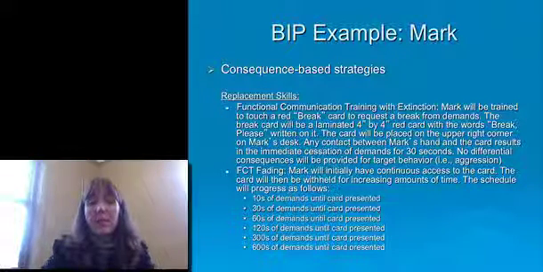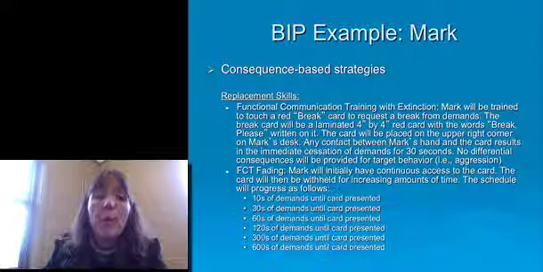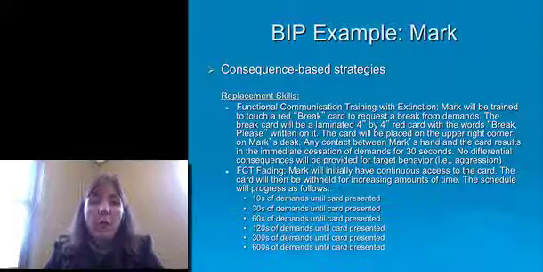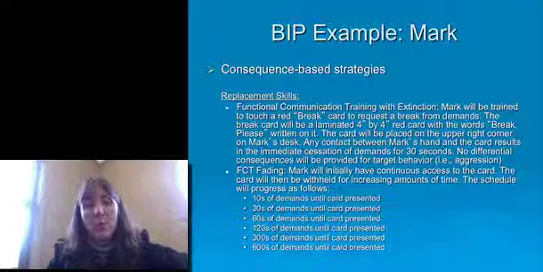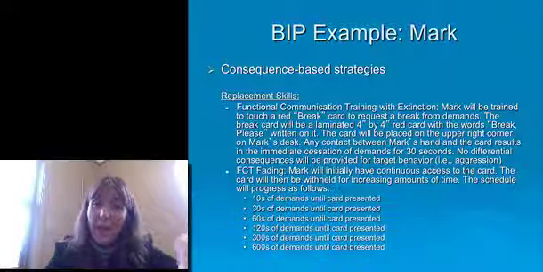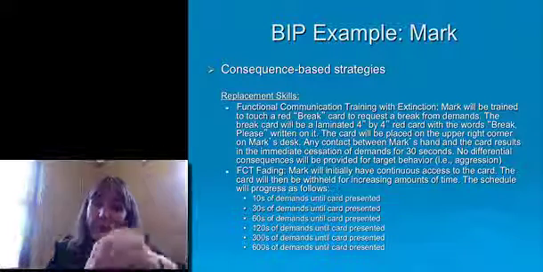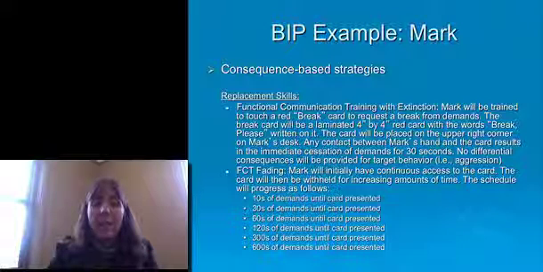From a consequence-based strategy, the number one thing we're going to do here is in the replacement skill domain, remember that thread? Functional communication training to be trained to use a break card to request escape from demands. And you can see that it goes through a fading procedure too. So this is good behavior analysis because we're integrating various aspects of fading out things until the individual's behavior is more stable.